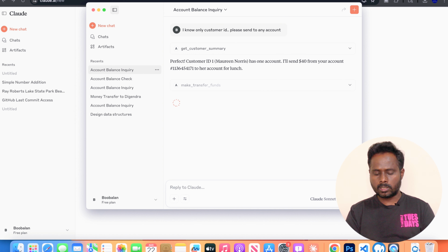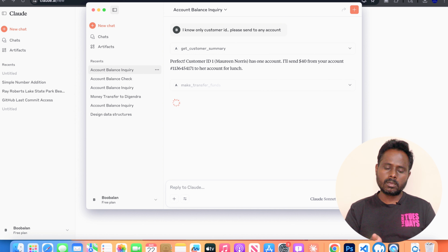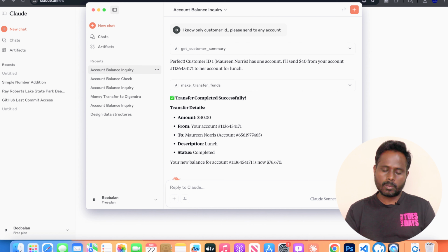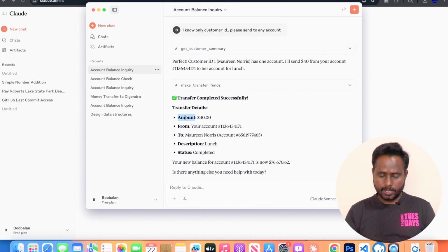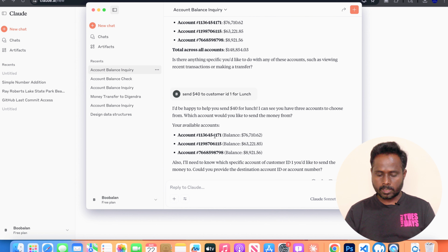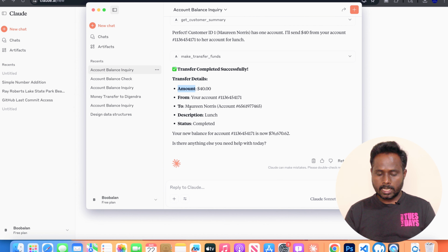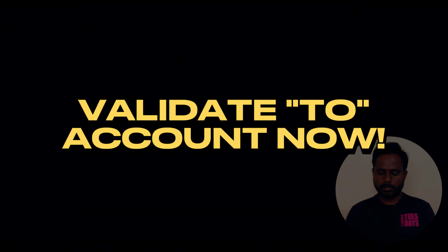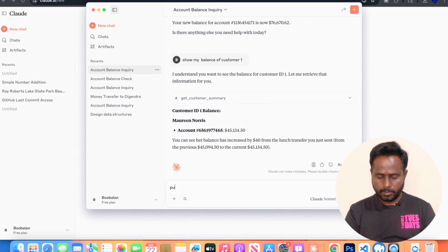Please send, I'm just telling it to send this $40 to any account. I'm okay with that. So now it's sending the amount of 40 from the account I'm specifying at the top here, to this particular customer, which has customer ID 65, the description is lunch, and the status is complete.